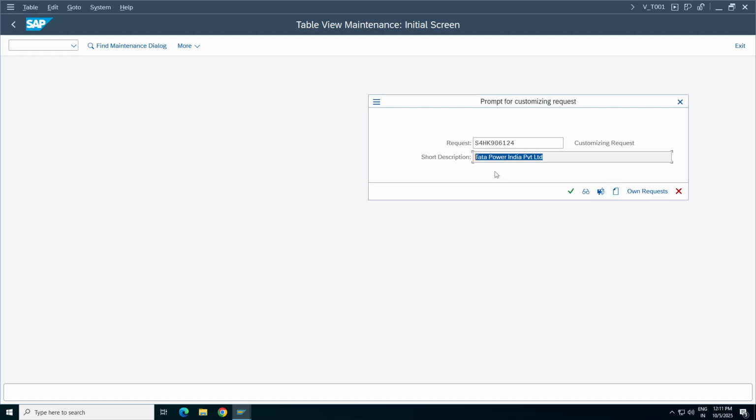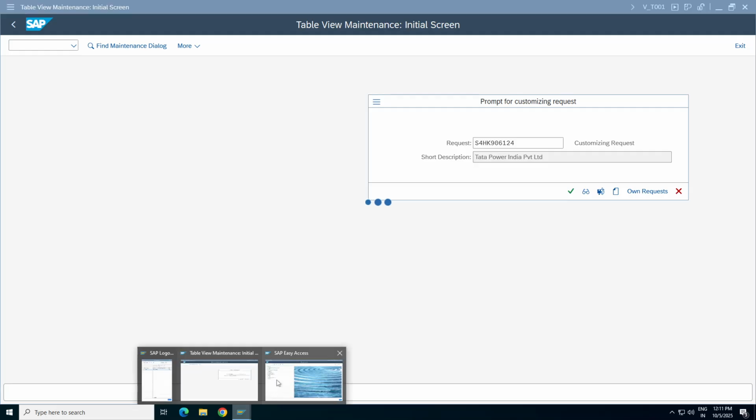it depends upon your project process. In my previous experience, we created all enterprise structure settings under one TR and general ledger accounting under one TR, accounts payable under one TR, and asset accounting one TR. So usually area wise we create the TRs. As of now, enterprise structure settings. So I will use the same thing because this is a training server. We'll continue the same TR so that we can track all the settings. If you go back to SE09 again, you will see both settings.